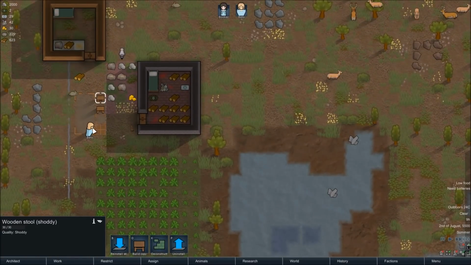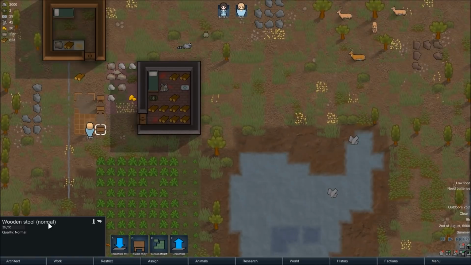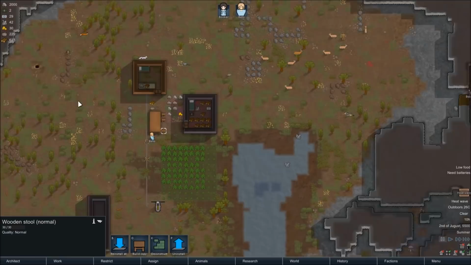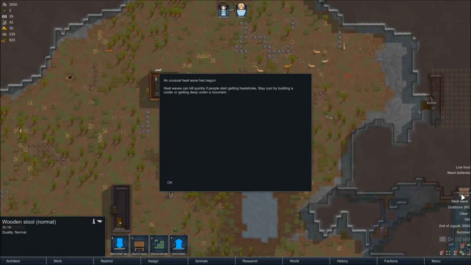Normal, shoddy. So the quality of the items... Heat wave, okay. So, let's see what it says. An unusual heat wave has begun. Heat waves can kill quickly if people start getting a heat stroke. Stay cool by building a cooler or getting deeper under a mountain.